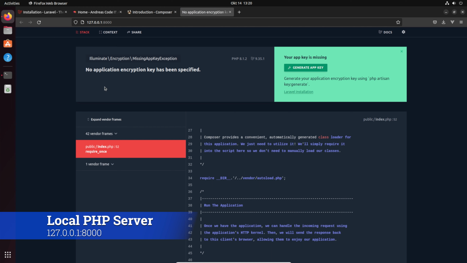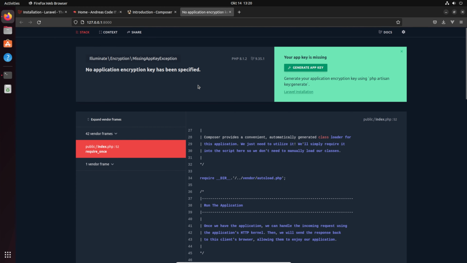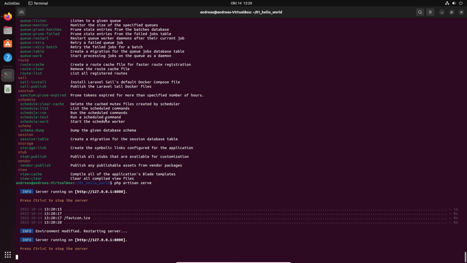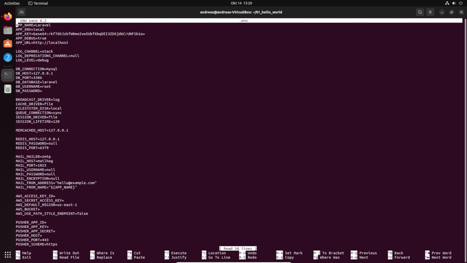And then it could be that you see this error, but then you just hit generate app key, which is just calling another Artisan command. And then you see that the application key will be set in our environment. So when we open the environment file, you see here the app key.